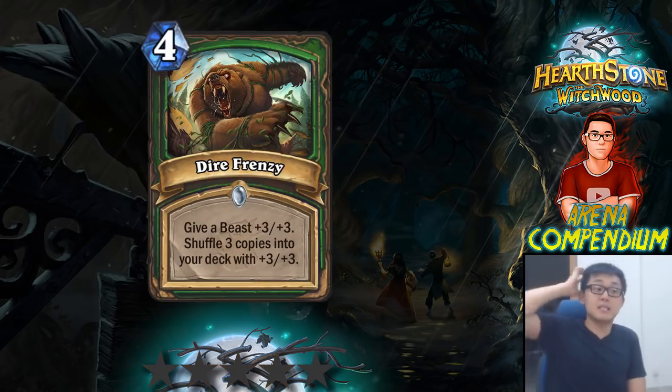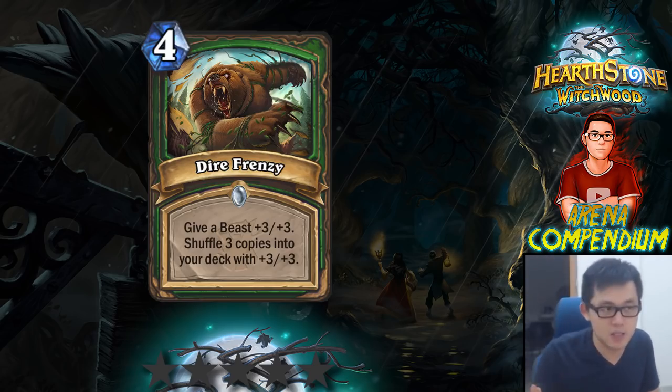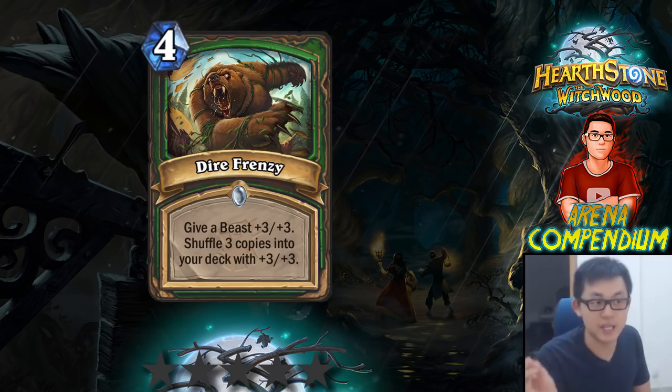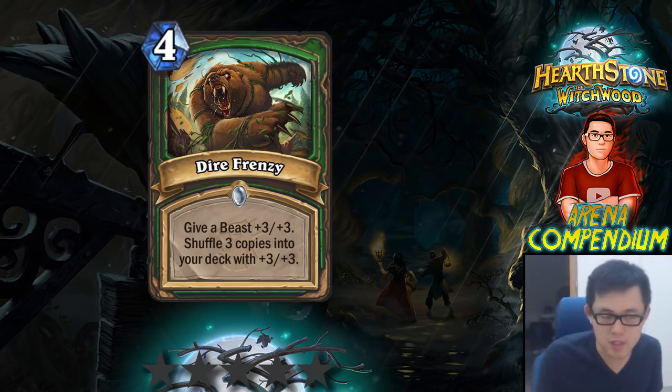Dire Frenzy is a common, very weird. 4 mana, you give a beast +3/+3, and then you shuffle 3 copies into your deck with +3/+3. Blessing of Kings, in a sense, right? It's a little bit smaller than Blessing of Kings. It also gives you future value, right? So the copies you shuffle into your deck are probably going to be good draws. Whereas something like Gang Up, the copies you draw are not good draws because they're just kind of the same.